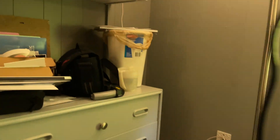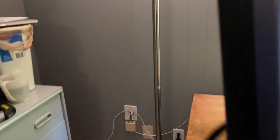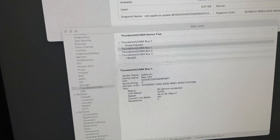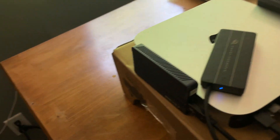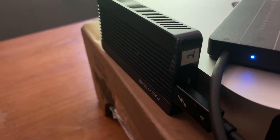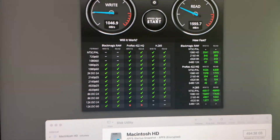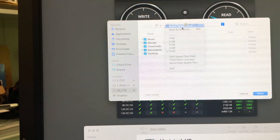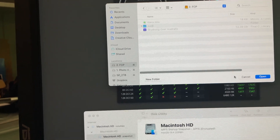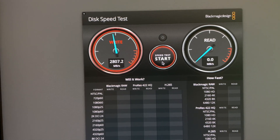Now let's go to the fourth port. I've got these marks — it's showing up as bus three, which should be port four. Looking at the back of it, I've marked it: that's drive number two. Drive number two is my Final Cut Pro work disk. Let's select that one — I'm expecting this one to be full speed too. We start it and we get full speeds the same.